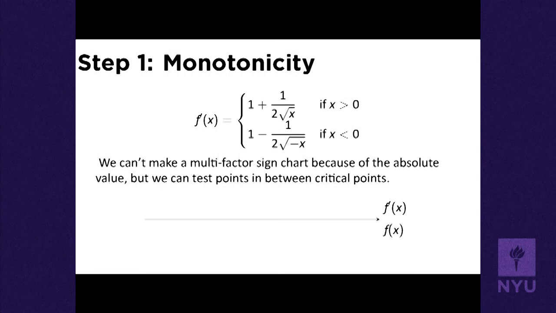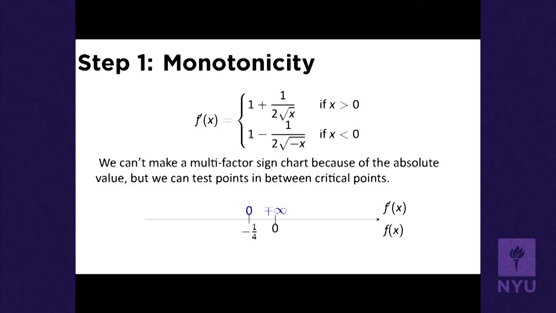The function's defined piecewise. That's what absolute value does. So its derivative is also defined piecewise. And we can't really factor the derivative, but we can label the critical points. Negative 1/4, and then 0 is another critical point. And because I can't factor, the only thing I can really do is put test points in between the critical points. So let me take a test point in this interval here when x is less than negative 1/4. What's your favorite number between negative infinity and negative 1/4?